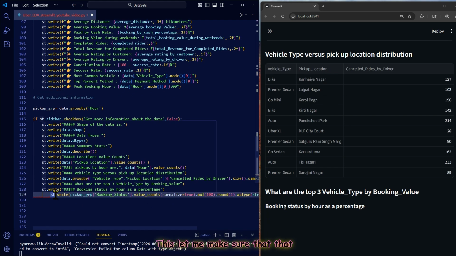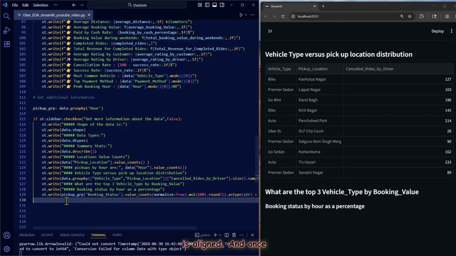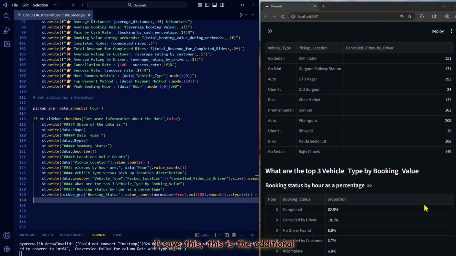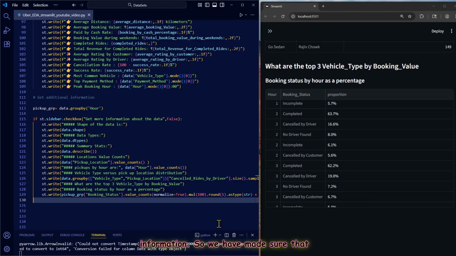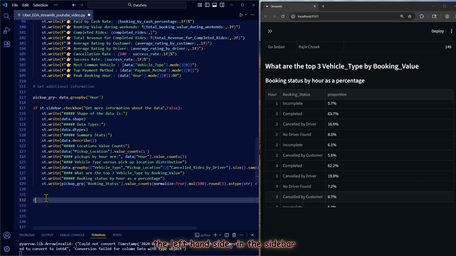Let me make sure that that is aligned. And once I save this, this is the additional information. So we have made sure that the user has many options on the left hand side in the sidebar. So we have shown about data, we have shown the key metrics, and also any additional information.